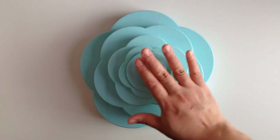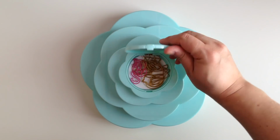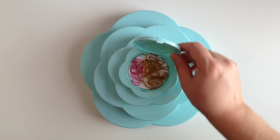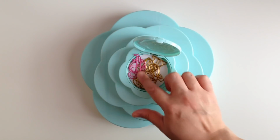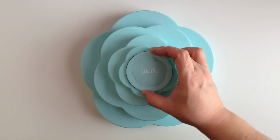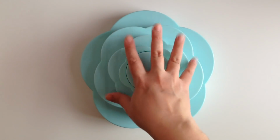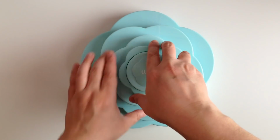What I didn't know that this had was a little compartment up here, which when you snap it open, you have somewhere to put some little doodads. Just got some clips for now, because I switch things up like a million times, so nothing is ever set in stone in my room, because I am constantly moving stuff around. I don't know who else is like that, but me personally, I think every day I organize and move something in my room. So let's open up this bad boy.